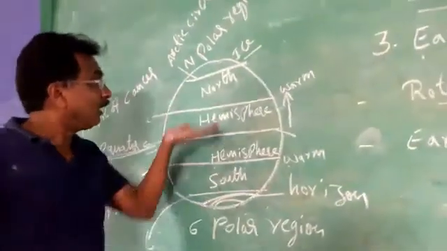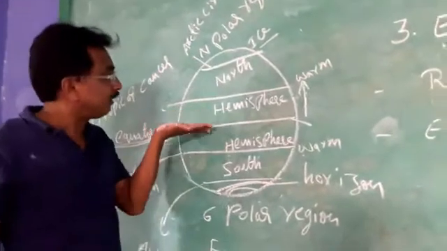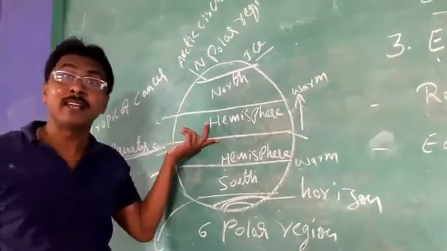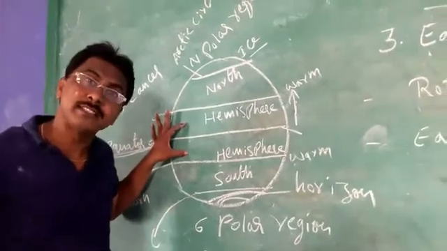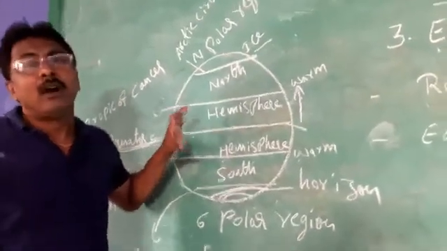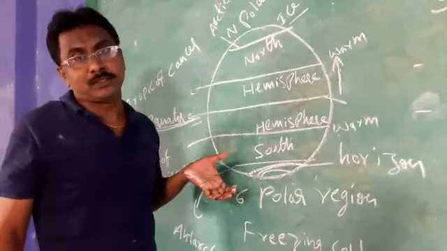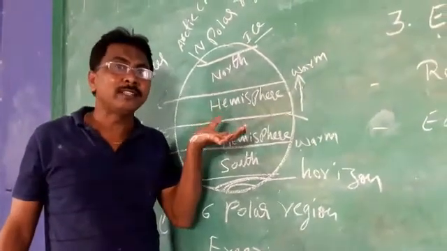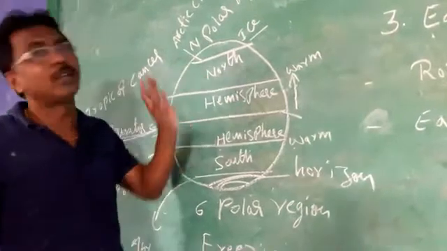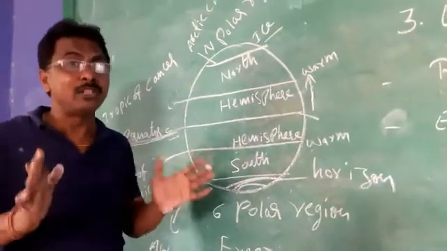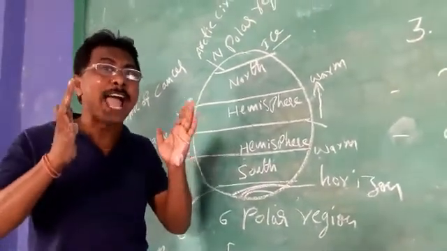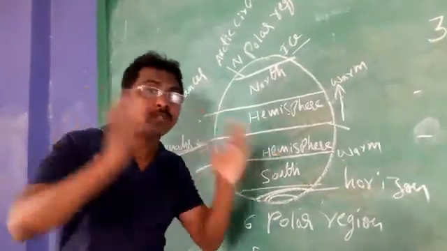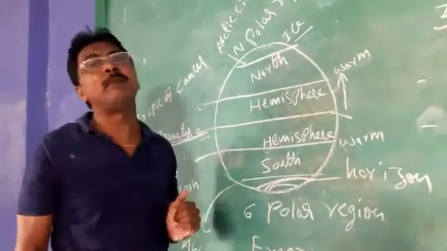Now you see, this is the earth, and in this earth 7 continents are there, and each continent has different features. Some will have a lot of heat, some will have less heat, some will be totally cool. Now I am going to tell you how this happens by the angle of incidence, meaning the rays of the sun. How the rays will fall, like that the climate will be there.